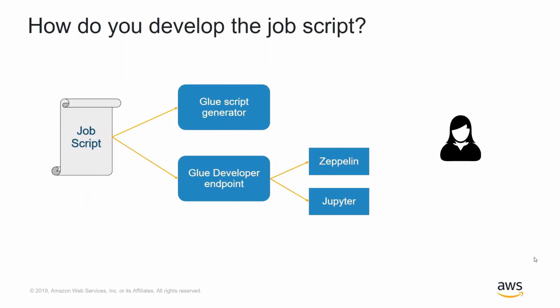Okay, so if those are the job execution environments, and as I've repeated myself many times, this is a developer-focused offering. It's a developer-focused product, which means you come up with the script and we will run that for you, either Python or Spark. But we want to help you with the script generation itself. And the way we do it, we got a couple of capabilities to help our customers in developing that script. Number one is the script generator, which we saw in the previous screen, where we have a WYSIWYG screen to help you generate that script.